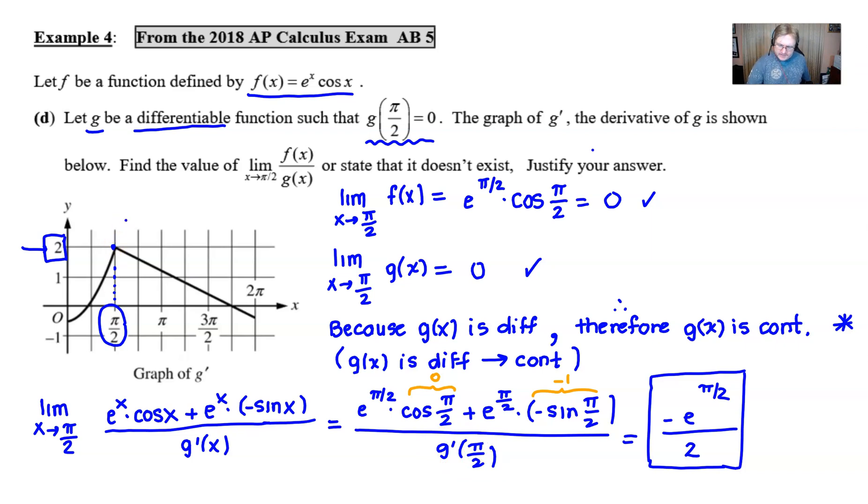And I can certainly see why they think that. Because they're looking at this sharp turn here and they're thinking, oh, anytime you have a sharp turn in calculus, that means we're undefined. Well, that's only if you're taking the derivative at that sharp turn. This already was a graph of the derivative. Had this been a graph of g, we might have had a different situation on our hands there.